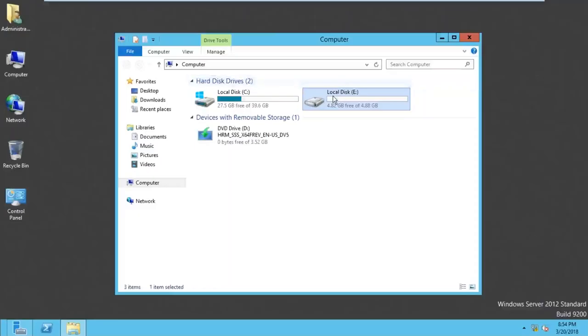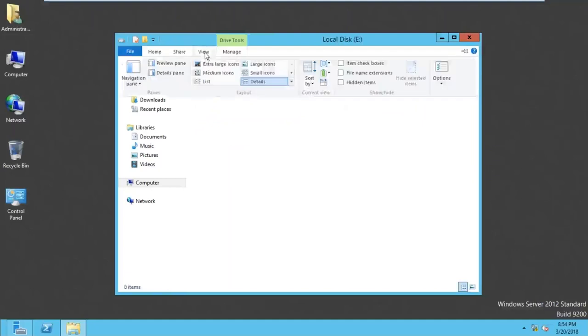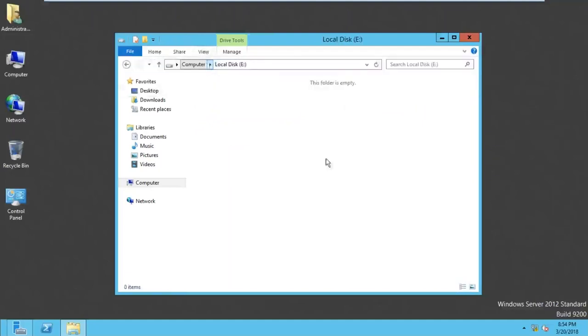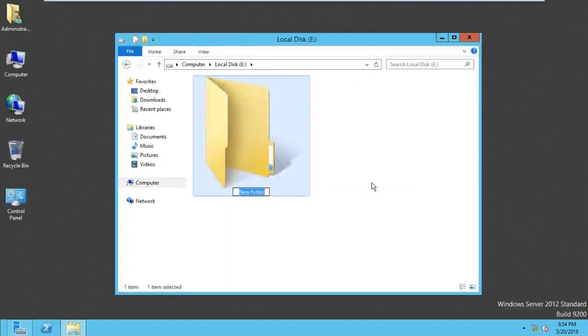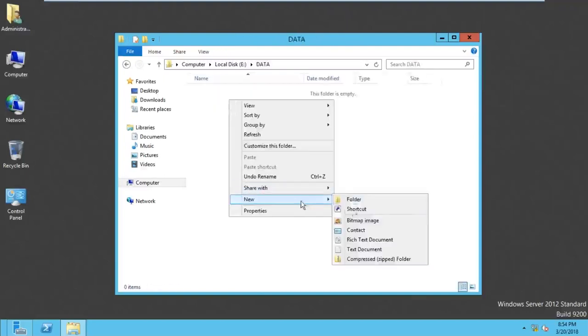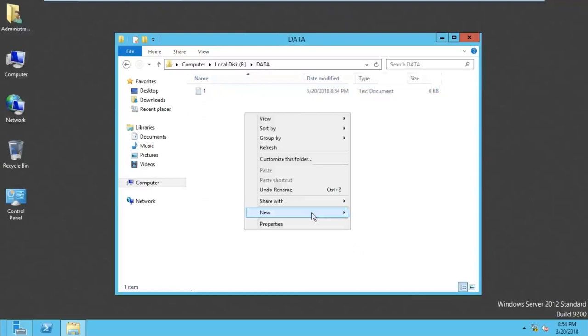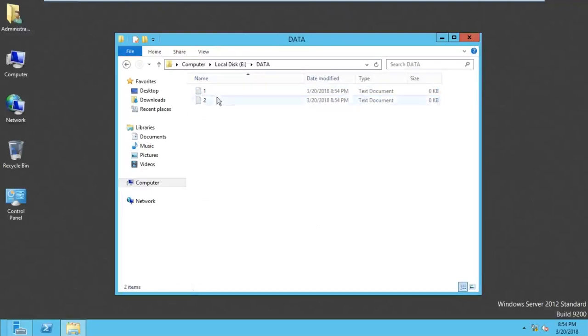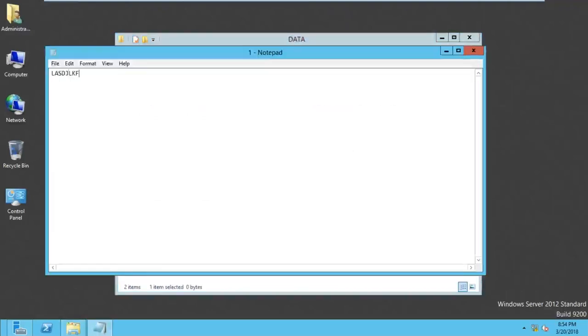Now here I am opening the E drive. Now I am creating one folder here, and the folder name you can give any name. I am giving the folder name data, and open this folder, and inside this folder create some files. So I am creating two files, file 1 and file 2, right? In file 1 I am adding something, so assume this is my user information, right? And click on save. So once you click save, now tell me this data is going to save in which machine hard disk? In system2 local hard disk or in other machine hard disk?